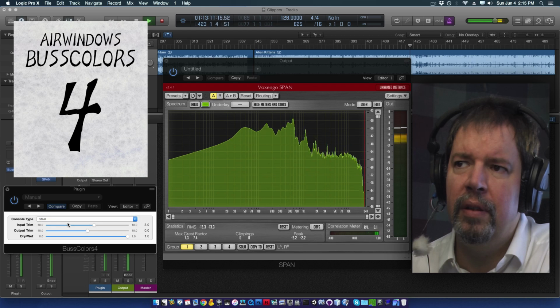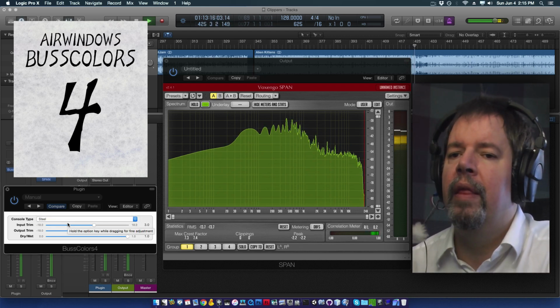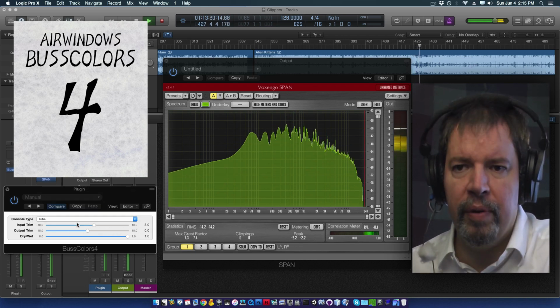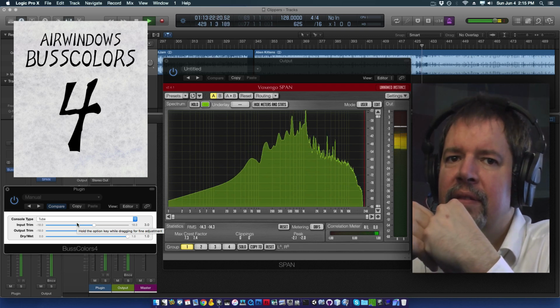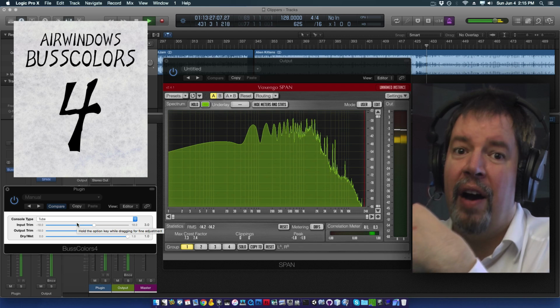Steel. Again, bass kind of goes away here. And tube. Listen to the air, the highs.